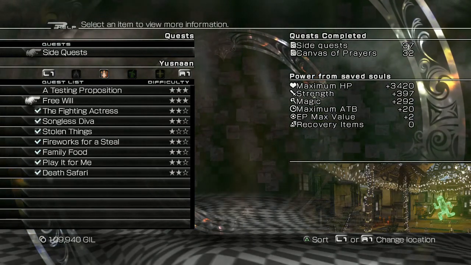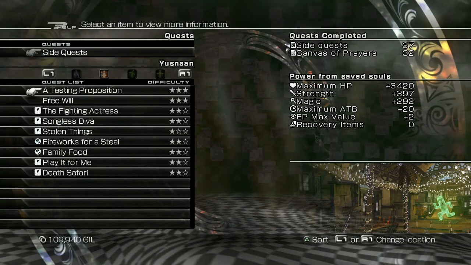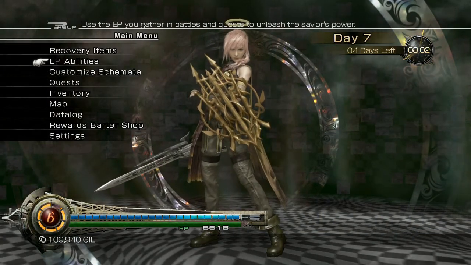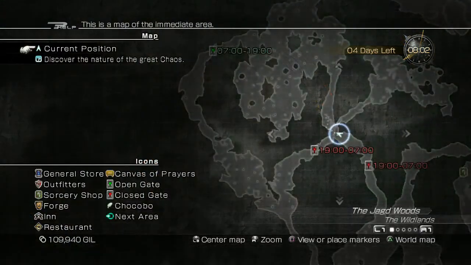Testing proposition, free will. We will go to Usnan. We'll do that. I'm just gonna teleport. I know I said I wasn't gonna use ATB, but we're so far out from anything.